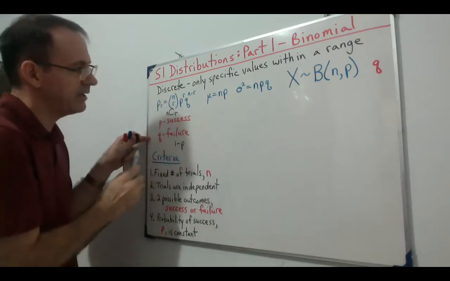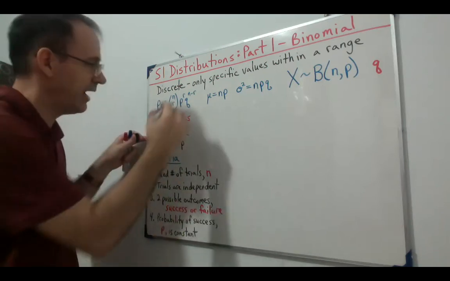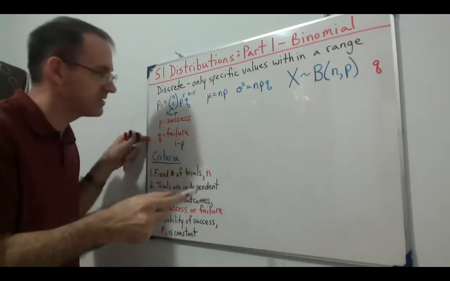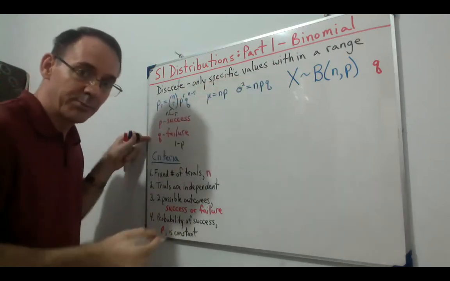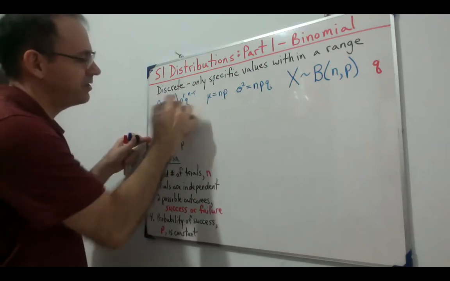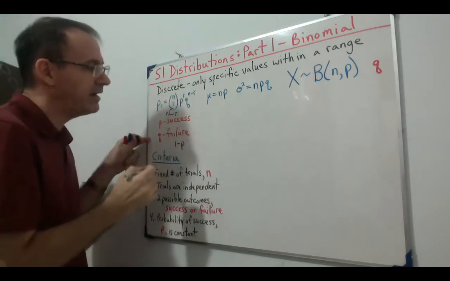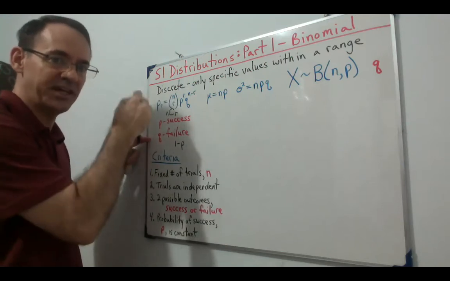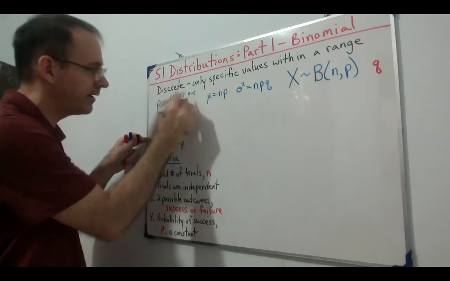P is your probability of success, and the R again represents how many successes you have. So if you have 3 successes, then that's your probability of success cubed, because you multiply your probability as you go through your tree diagram. So P to the R, and then Q is your failure, and N minus R. If you have 10 trials and 3 are successes, then that means 10 minus 3, or 7 failures. So this is just N minus R.